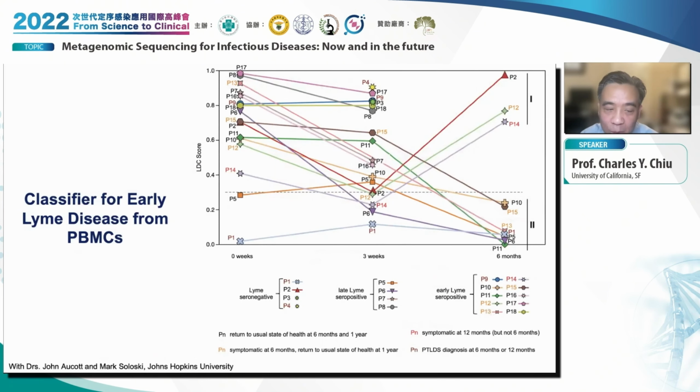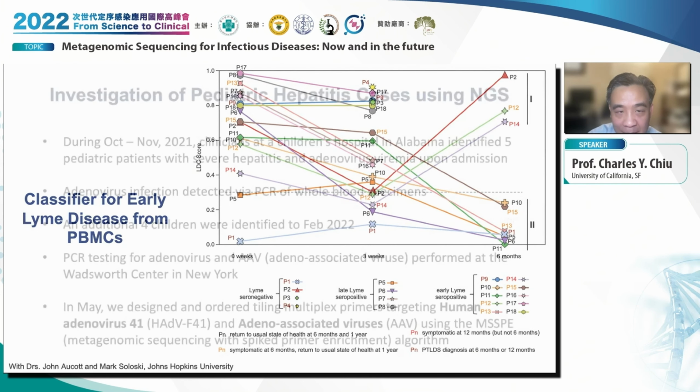The other thing that's also quite interesting, and this is what we're working on in collaboration with investigators at Johns Hopkins, is that we're really interested in knowing: can this test be used for chronic disease or patients who have persistent symptoms from Lyme disease? So this is an area under active research in my lab.